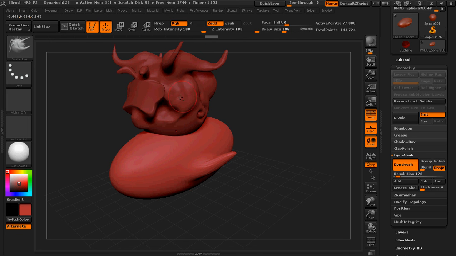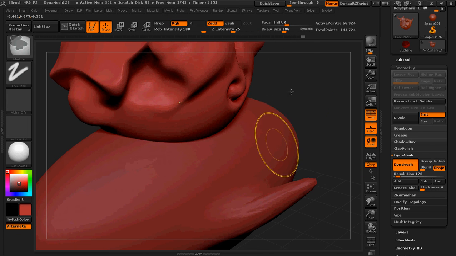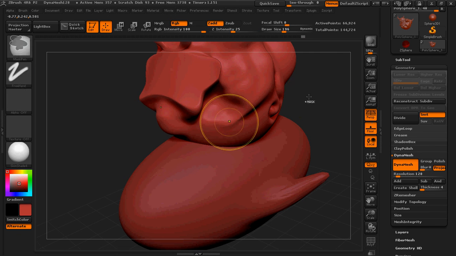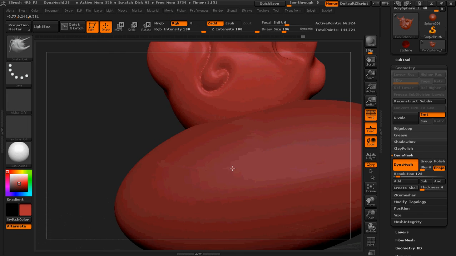We're going to want to do the same for every object in the scene. This one, since we started with the Dynamesh object to begin with, it already has it on there. But this is a tool that's beneficial to increase the number of polys on your object. Once you start carving in a lot of specific details, you're probably going to want to increase your Dynamesh so that you don't lose detail when you start adding it.